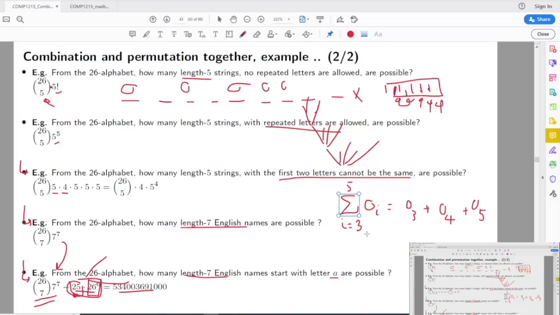I can do the same thing for big pi. Pi means product. Then if I have i equals, let's say 2 to 6, and then I have x_i, that means I will have x to the power 2, x to the power 3, x to the power 4, x to the power 5, x to the power 6. But this pi symbol means multiplication. So I multiply them. So in any way, x to the power 2 plus 3 plus 4 plus 5 plus 6. So there's no plus. So this means sum. This means product.